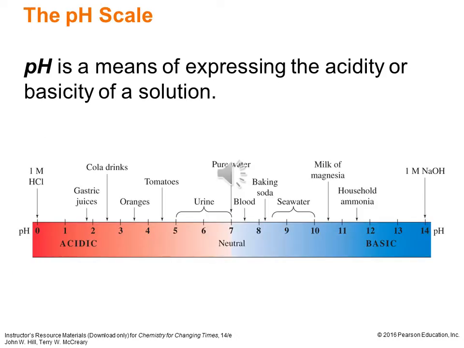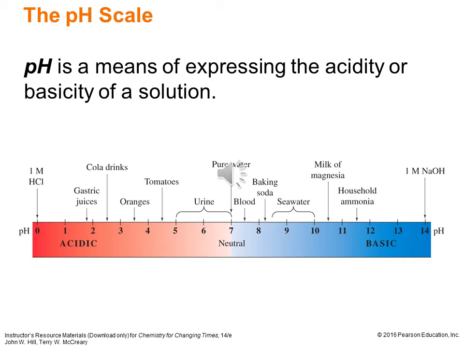Alright, so how do we determine numerically if something's acidic or basic? We saw in that previous example we started off acidic and then by the end we were basic. Well, the pH scale allows us to determine when we are acidic, neutral, or basic. So this all applies to water at 25 degrees Celsius, to be very precise about all of this. So that's where pH 7 is neutral. If we're talking about a different temperature or a different solvent other than water, then our numbers change somewhat.